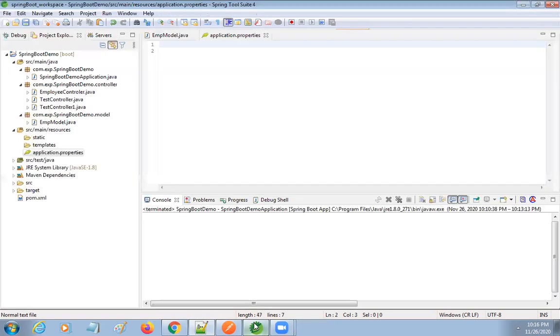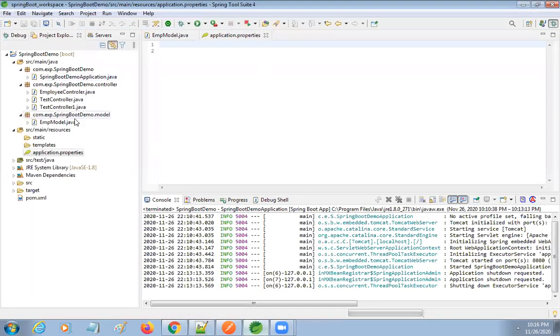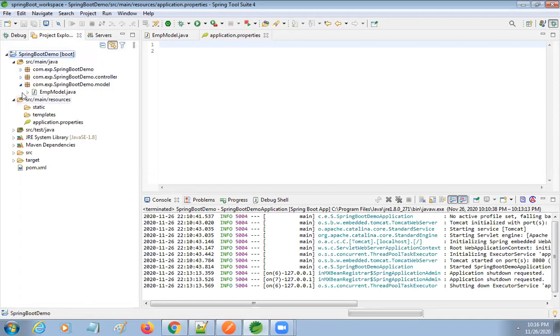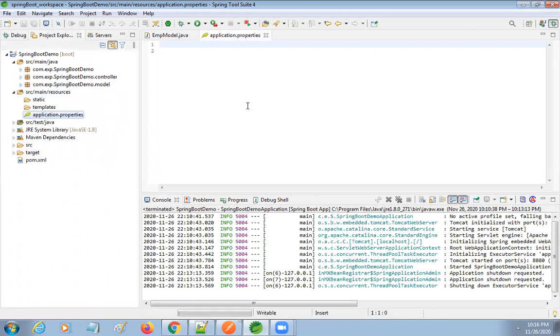If you go to your application, this is the application we have already created. See, this is the application.property file, which is provided by the Spring Boot framework. We have not created it. When you create a project from Spring Initializer, this folder structure is provided by the Spring Boot framework itself. Here, if you want to provide some configurations, you need to add them here.